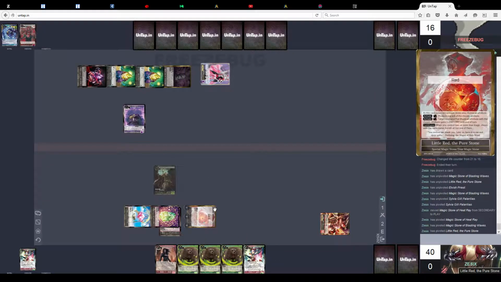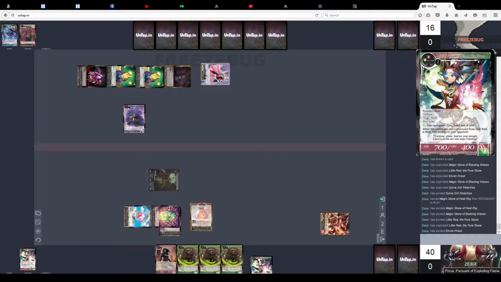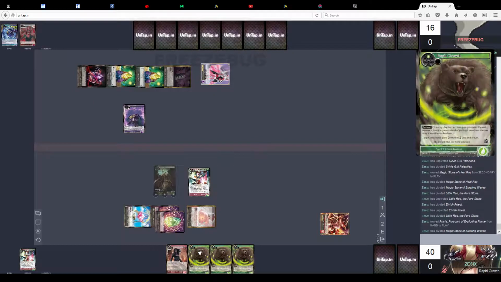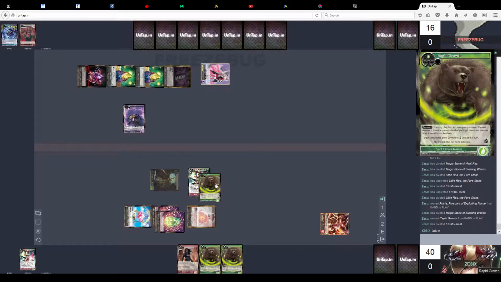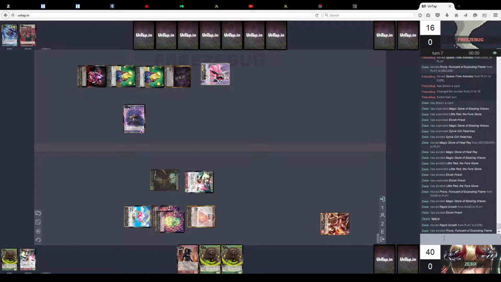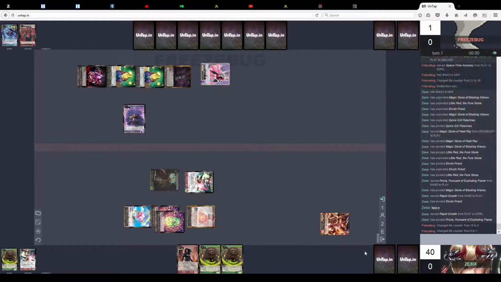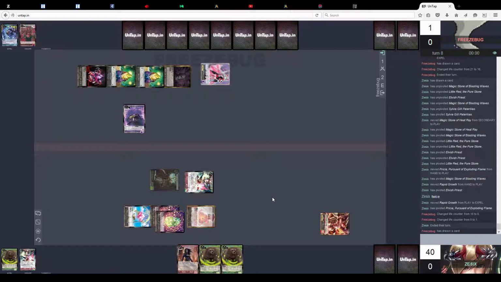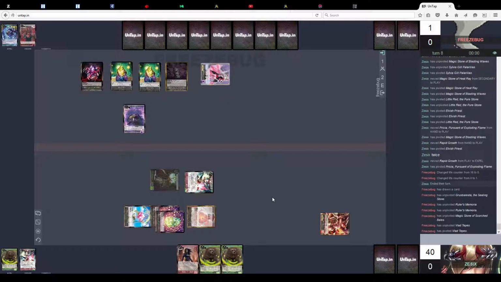Actually, instead of this, why don't we tap? Let's tap this. No, I think we have to double rapid growth here. Because by doing it this way, let's see, twice. By doing it this way, it puts him to 1. And so if he kills it, then he dies. Whereas if I play Lancelot, it deals 13, he goes to 2, then he could, I don't know. I guess it doesn't matter.